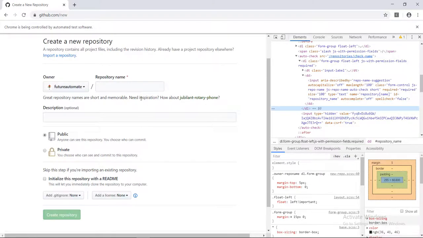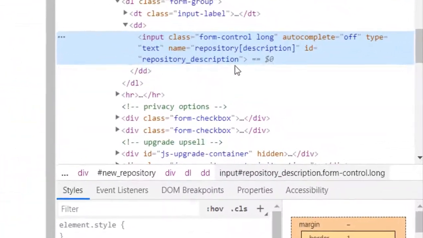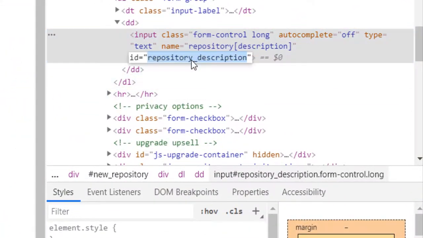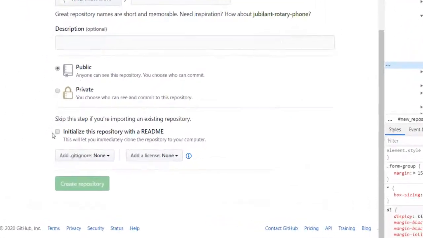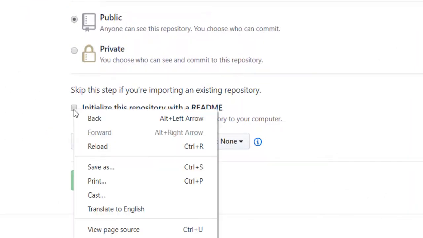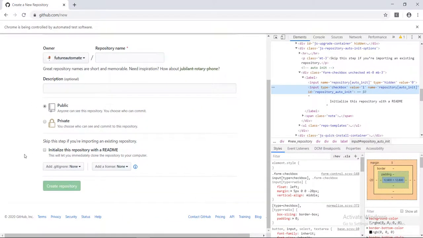So next we can go to the description part. Again, we go to inspect, and we just use the ID of the element, that is repository description. Now when it comes to the checkbox, people might think it is a little bit different, but it is not other than, like, a search box or the button or anything.